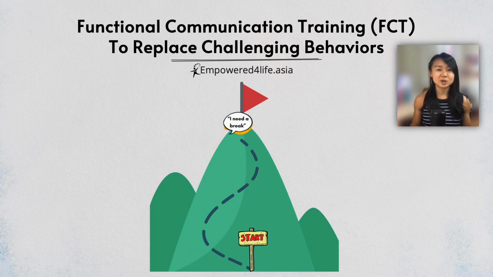What do you think your child will be using more often then? Is it to communicate using the challenging behavior or the functional communication, which is his words? Whether it's using his AAC device, a picture card, or his verbal speech, these are all functional communication. And that's something I will equip you with in this tutorial: the skills to teach your child to use words over behavior to meet goals in an easier and faster manner.